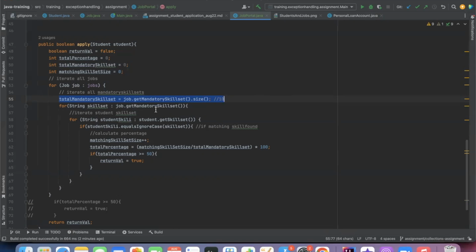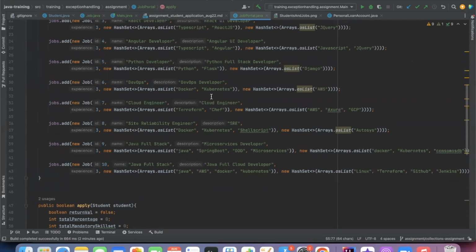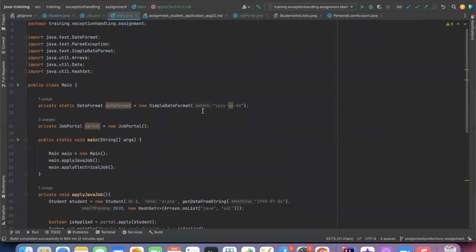Sir, I have one doubt. Yes. Is it mandatory to make a method for date format? In jobs, sir, I think Main.java, shared. Yeah, this one.